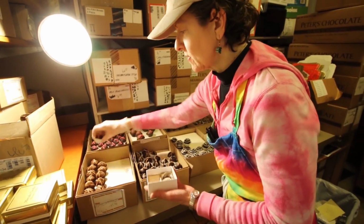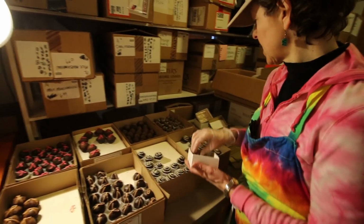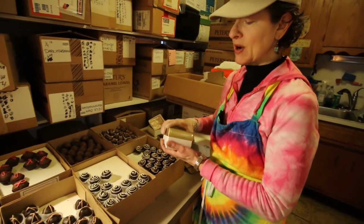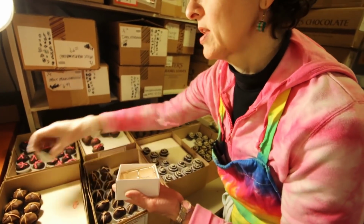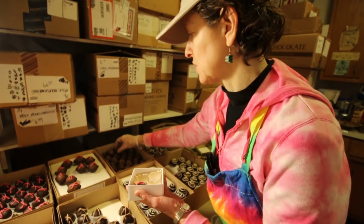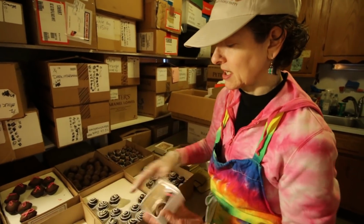I think we could have sold an infinite amount. But then, you guys have corporate orders and stuff like that. Yes, that's quite a stumbling block there. For assorted chocolates, we've probably done like 1,000 pounds. A lot of it is to be shipped out, so that takes quite a lot of time.